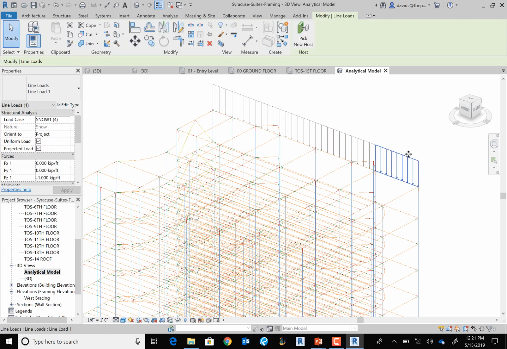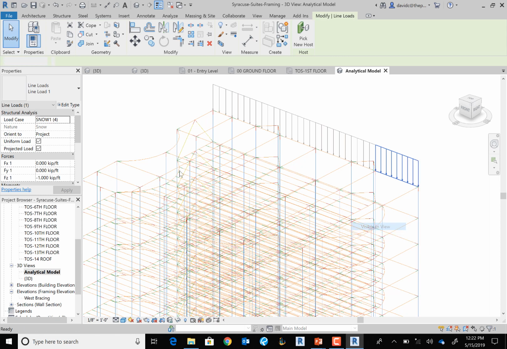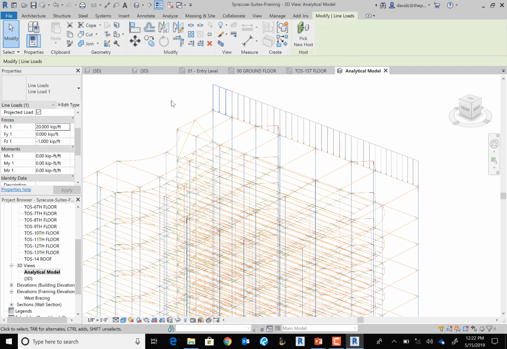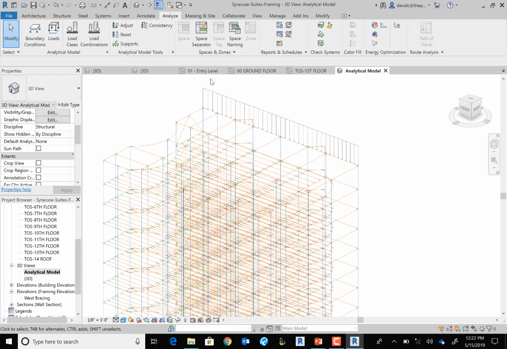Very easy to place them, right? Select all instances visible in view, and here's where I can start applying my forces or the moments, right? So my forces could be, let's say, actually, what, 20? I think it is, yeah. Okay, so my load has been placed on that portion of that building. I can work my way around, placing all of my other loads on the building, and it'll process it.